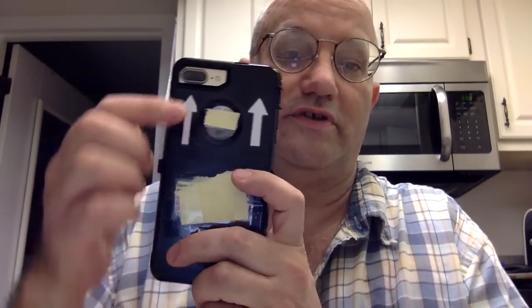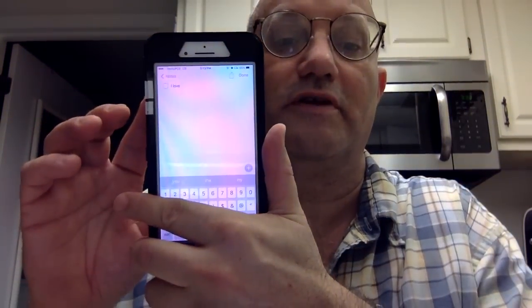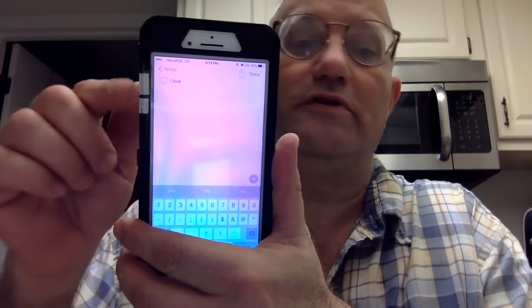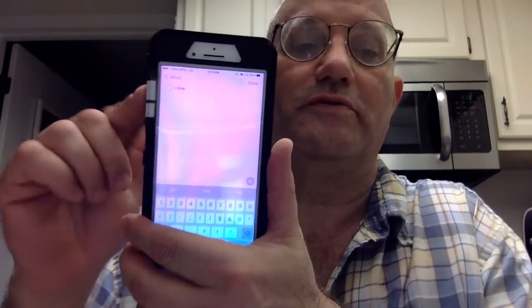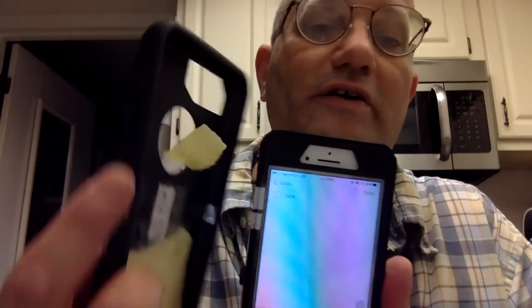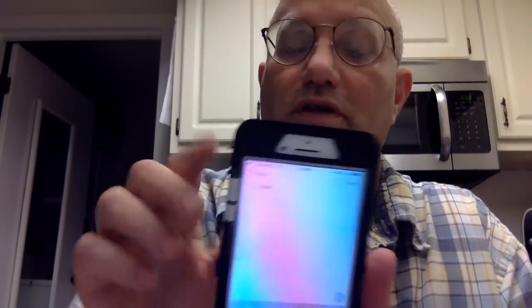So here's where I put those labels. I put my phone numbers there in case I ever lost it. So I put it on the inside as well as the outside of the case, so I'm covering it up. Here's my two little white labels, the stickers, and I put a piece of tape over them. Those tell me where the plus or minus volume button are. It makes it really fast to get to them.